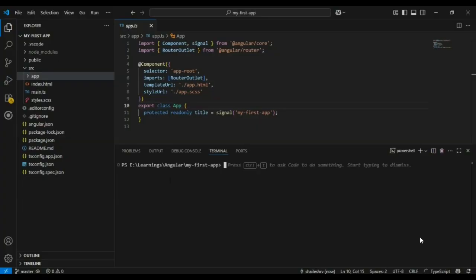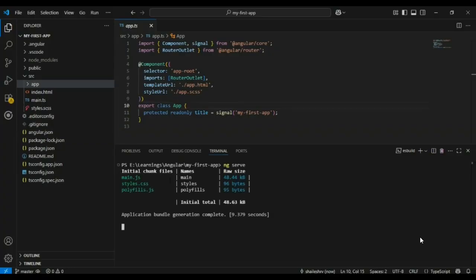To run my Angular app, I will type ng serve, enter. See, this is building my application, and once it is built, it will load this application on some port.